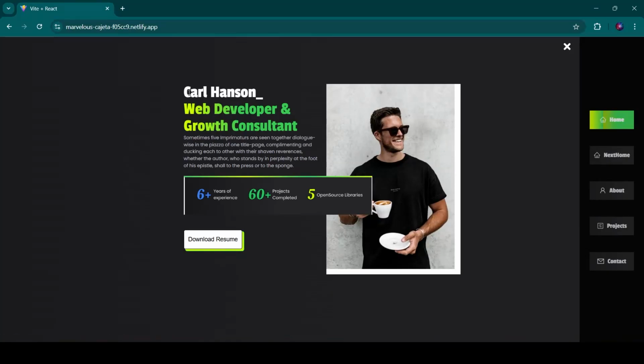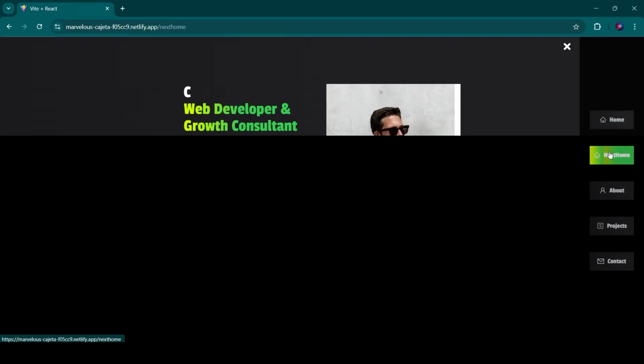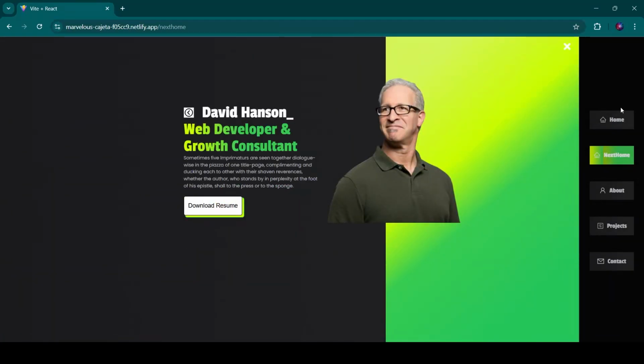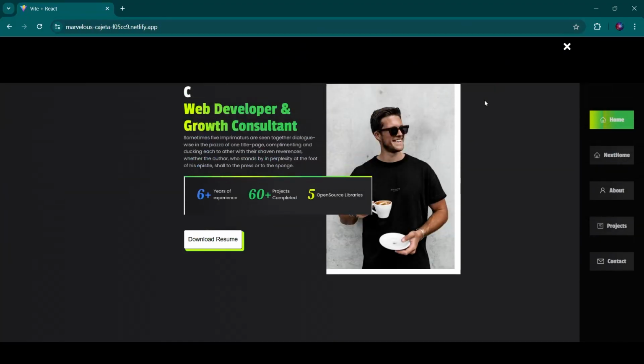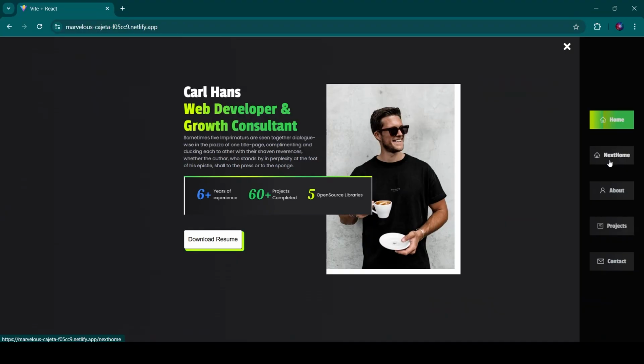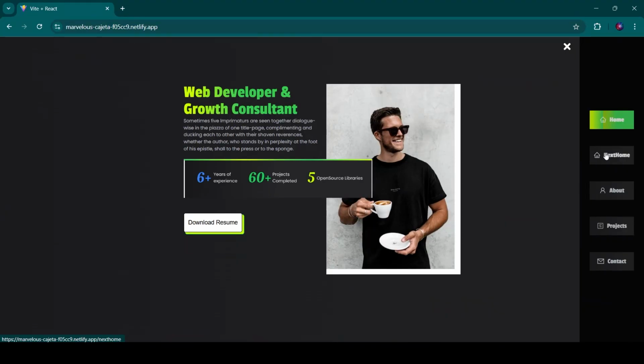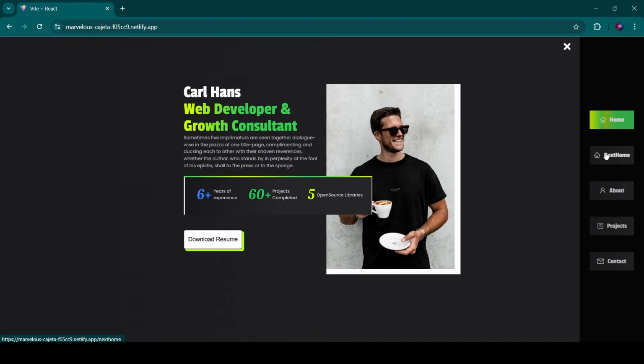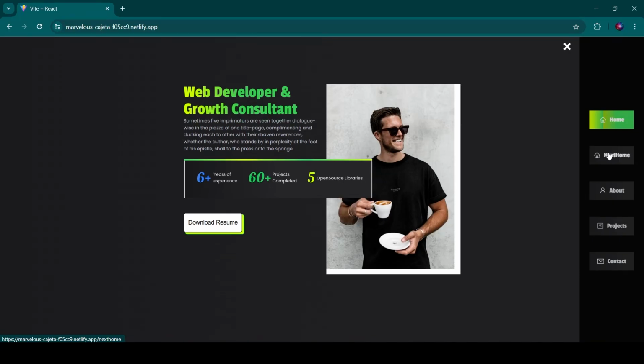Have you ever wondered how modern websites are built with stunning animation, smooth transitions, and lightning fast performance? Here is a fun fact: 88% of users are less likely to return to a website just because of poor performance. But don't worry, I am here to make sure your project won't fall into that category.